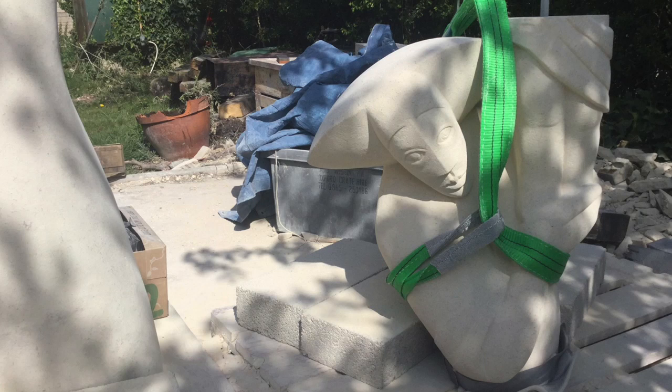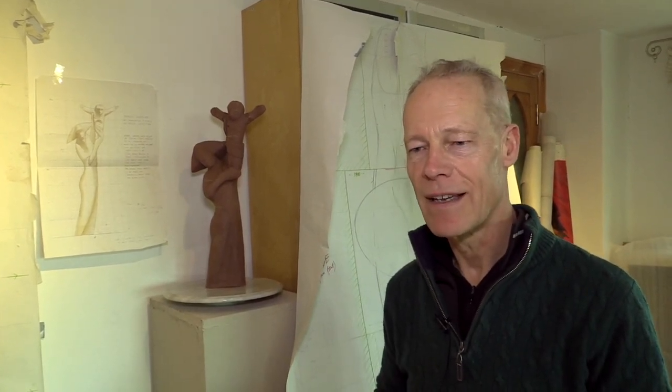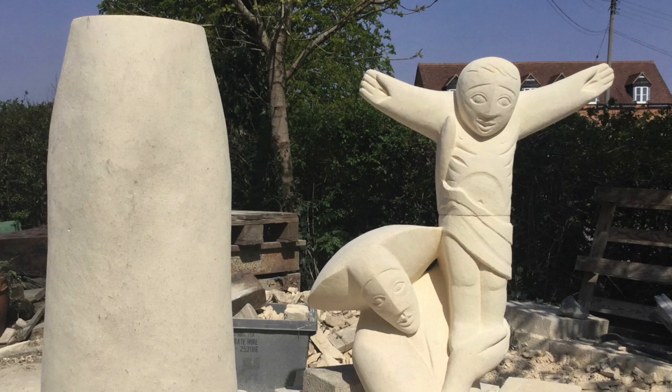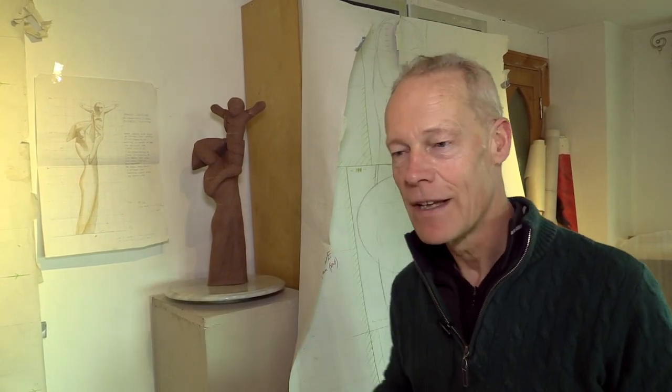In a sense it's not yours anymore. But over the years I've come to realize that for me it's the process that I really like. Much as I like to go and see something installed, it's the process of making it that is so important to me. For me it's like prayer — the answer isn't always what you're expecting. It's a sort of act of devotion. When it's finally installed there is almost a sort of anti-climax that it's over, and I often find myself slowing down towards the end of a commission — almost like you don't want to let it go.